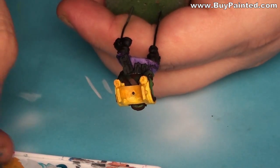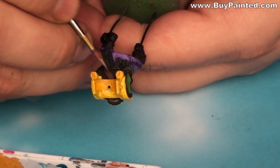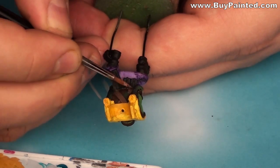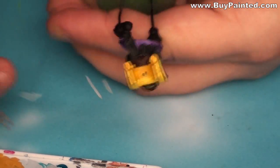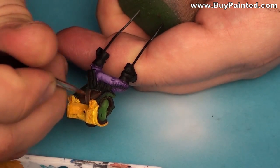I highlighted the gloves and belts. Because these parts were painted with the same color, I highlighted them with different mixes. The gloves I highlighted with a mix of charred brown and bonewhite. For highlighting the belts, I used dead flesh instead of bonewhite.